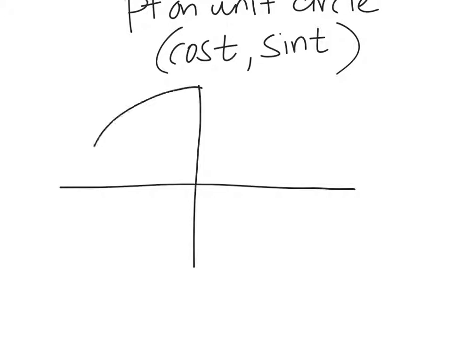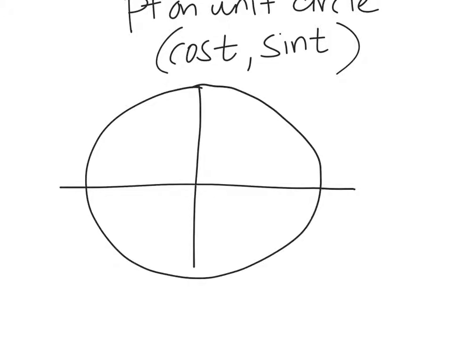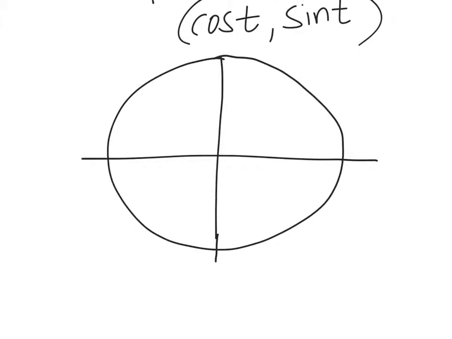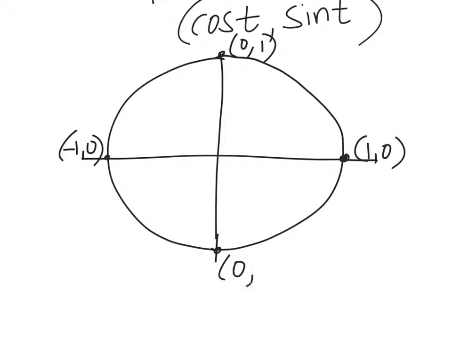Draw a unit circle again. Give yourself some room. For this unit circle, I'm going to label some points on here. Right here, this is the point 1, 0. X is 1 and y is 0. It's a unit circle, so the radius is 1, so you can see that. What would this be up here then? 0, 1, thank you. Over here, this is the point negative 1, 0, great. And down here, 0, negative 1.